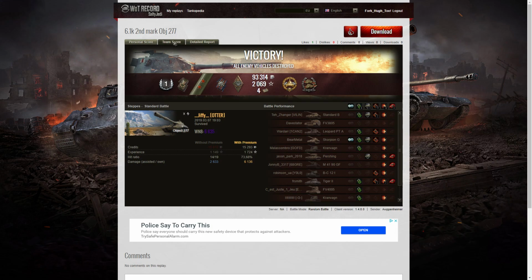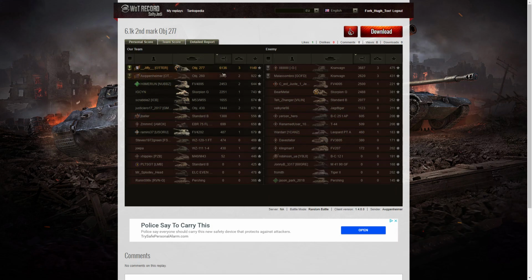So let's have a look at team score. Top of the table, 6,136 hit points of damage in that game. Oppenheimer came second with 3,801, and the next highest score was actually that Crampon, the 3 marked one. 3687 to him. When it came to kills, it was shared between Jiffy and the Crampons on the enemy team. They got 3 apiece, and in fact they were in platoon, but of course no brothers in arms for them because of course they were both killed.